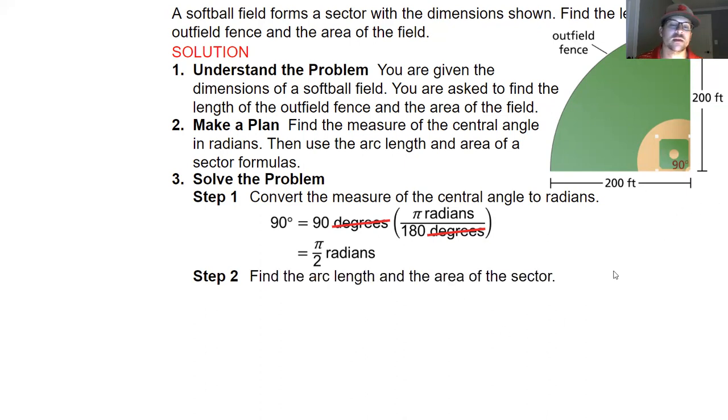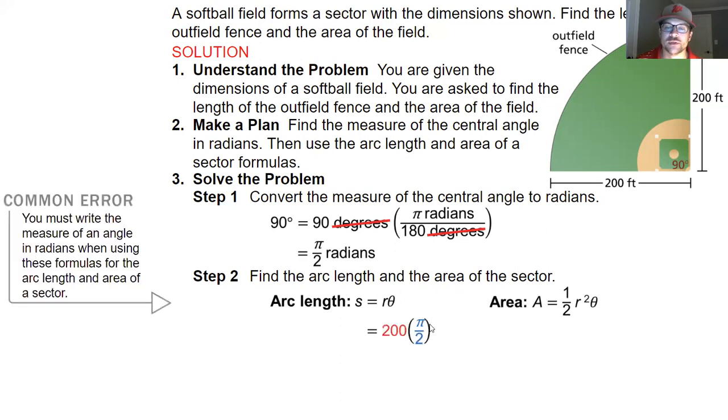So the arc length, we're going to do the arc length first. So radius times our theta, or our angle in radian measure, which is pi over 2, which we got from up here, and then the radius, which is your 200 feet. 200 divided by 2 is 100 times pi. Now this is one where in a real world situation, you're not going to leave your answer in pi. Always use 3.14 as your pi, and then approximate to the whole number, because everything that you're given in this problem is a whole number.